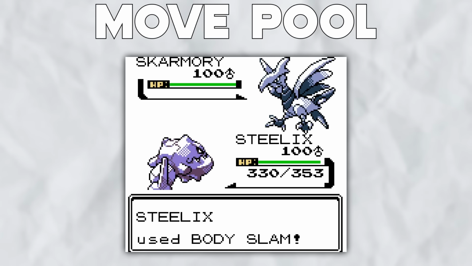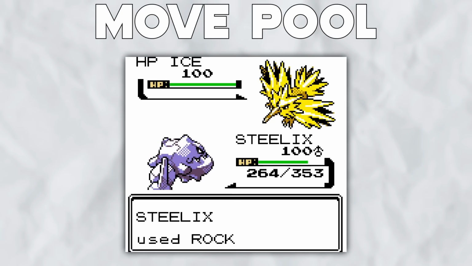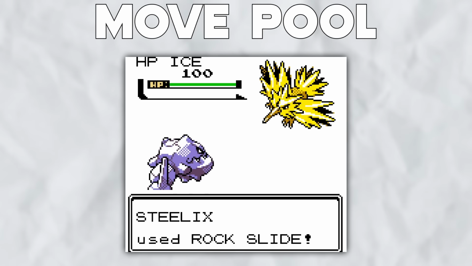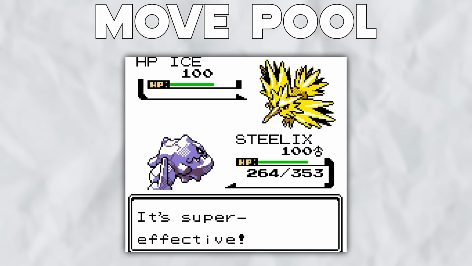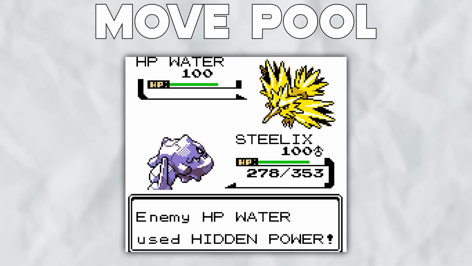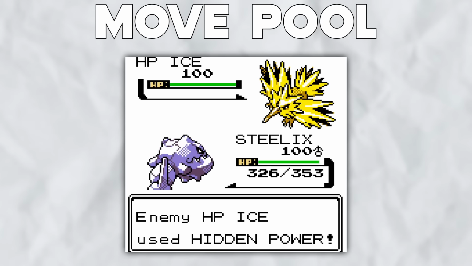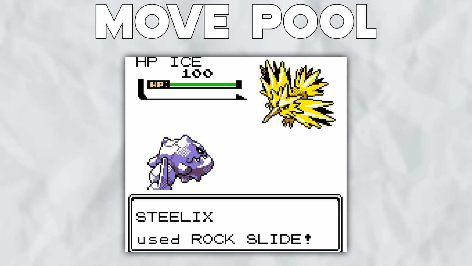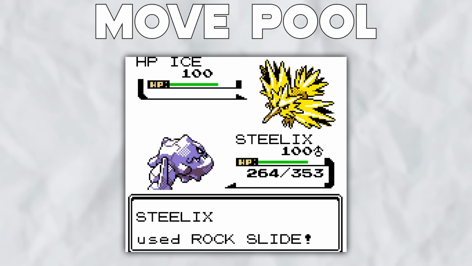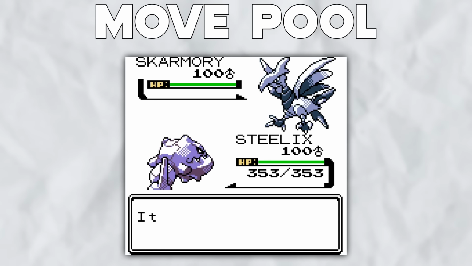Body Slam isn't aiming to do a huge amount of damage, but to spread status so that your other Pokemon can clean up after Steelix is done. Rock Slide helps to deal with the flying types better, mainly Zapdos, as Steelix can check Zapdos pretty well, unless Zapdos is running Hidden Power Water. Zapdos tends to run Hidden Power Ice to cover ground types, but since Steelix is one of the few ground types not weak to ice, this gives Steelix a pretty good chance of coming in on Zapdos and dealing with it. Skarmory is a tough matchup though for Steelix.